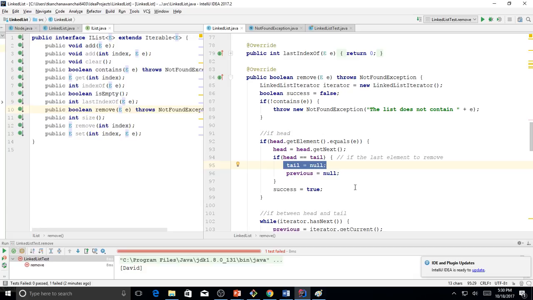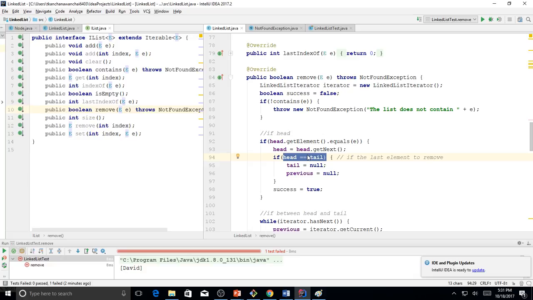Is the head going to be equal to tail at that point? No. So this is not good, right? Because at that point it's never. That's why we set tail equals null. So that's why it doesn't work for the last element. So our remove doesn't work. So put that before head equals head.getNext.